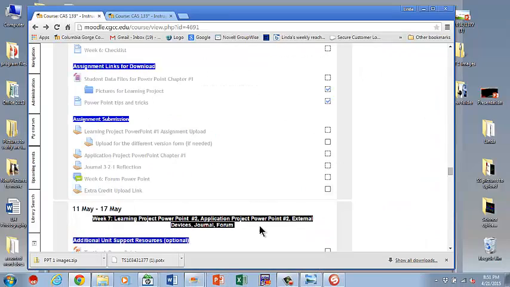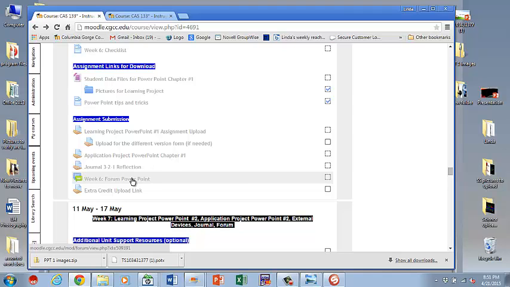Once you've completed that, you've done the question and answer, you're ready for a reflection journal. Remember, it needs to be 150 words or more. You're ready for your forum. Your reply to the forum needs to be 100 words or more, and your reply to another student needs to be 50 words or more.